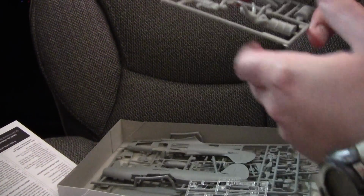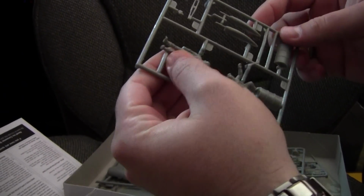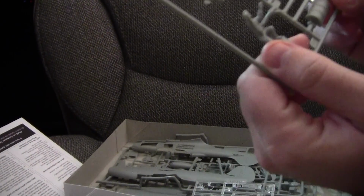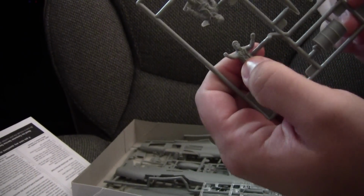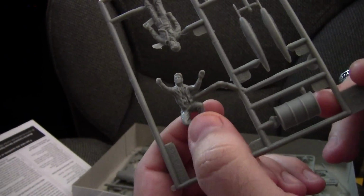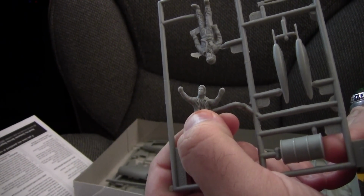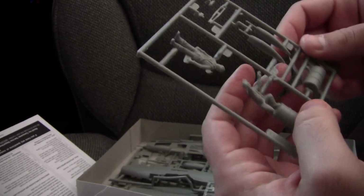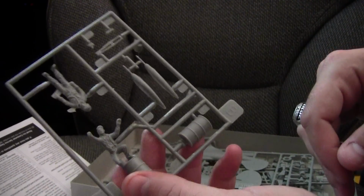So one of the things it does come with is this sprue of extra parts that includes a standing pilot figure as well as a mechanic. And unfortunately, in both cases, they're fairly poorly cast. In fact, on this mechanic figure, if you look fairly carefully, hopefully this will show up on camera, you can see it didn't quite come out correctly, as there's a bit of a hole there. So unfortunately, that is a big disappointment, as one of the reasons I did get this particular boxing was because it did have these extra parts.